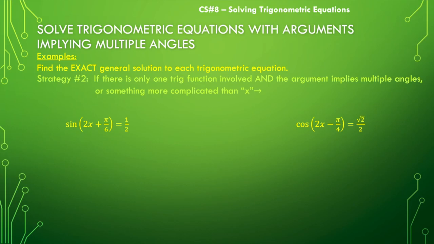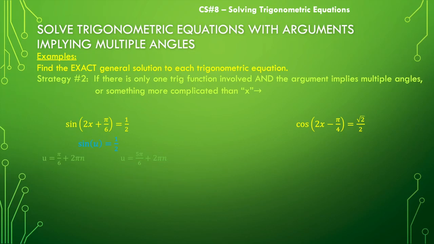In both of these cases, we end up with some arguments that are actually quite a bit more complicated because not only are they multiple angles, but there's an adder in there. But we handle it exactly the same way. We substitute out that complicated argument and make it just u, and then we solve for u by thinking about which angles on the unit circle have y coordinates, because we're looking for sine, of 1/2. And that would be at pi over 6 and 5 pi over 6. So pi over 6 plus 2 pi n and 5 pi over 6 plus 2 pi n.